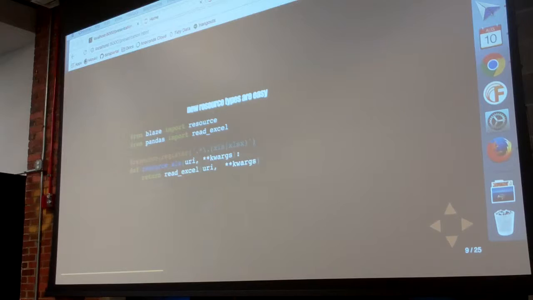You may think, okay, that's kind of limiting. Data frames don't necessarily work that well across large data sets. Well, XLS files have a limit of 65K rows, so you're not going to have that big a data set anyway, right? But this demonstrates how easy it can be to translate data into a format that Blaze can support. And so you could trivially load and work with Excel data sets if you wanted to.